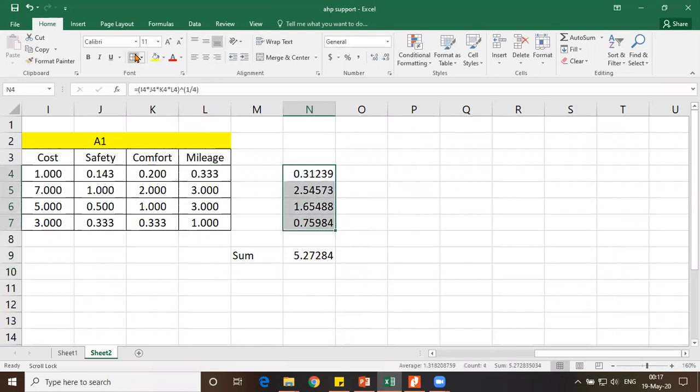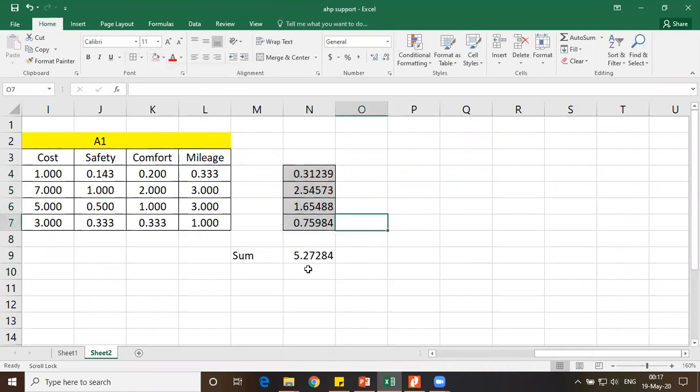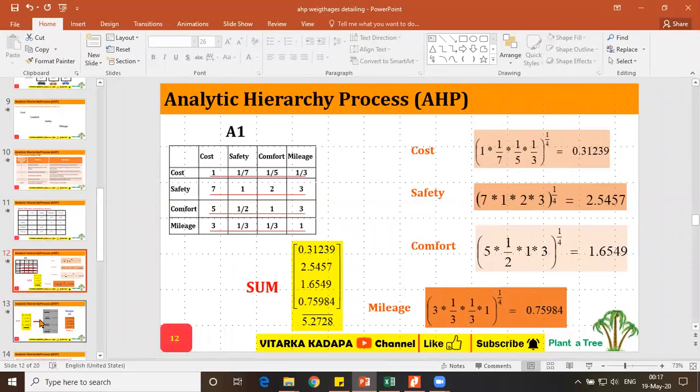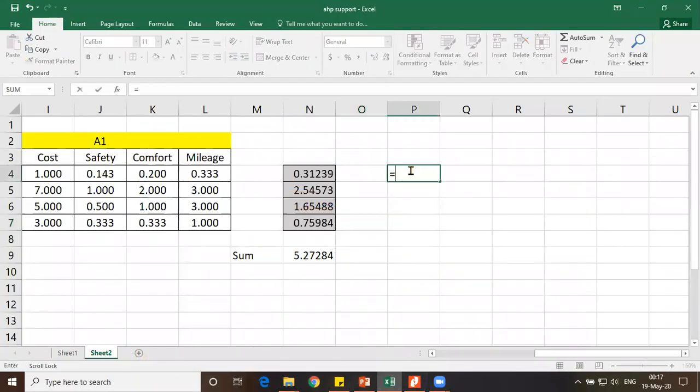Now after estimating the sum, what do I require? I require the sum divided by the individual value. So what I will do is equal to sum divided by individual value, close the bracket, enter. Now if I try to drag here, what happens? The value is not showing. It will definitely show an error, because here the value should be the second one. It has been shifted to the second column. So that's why I will delete it for now.